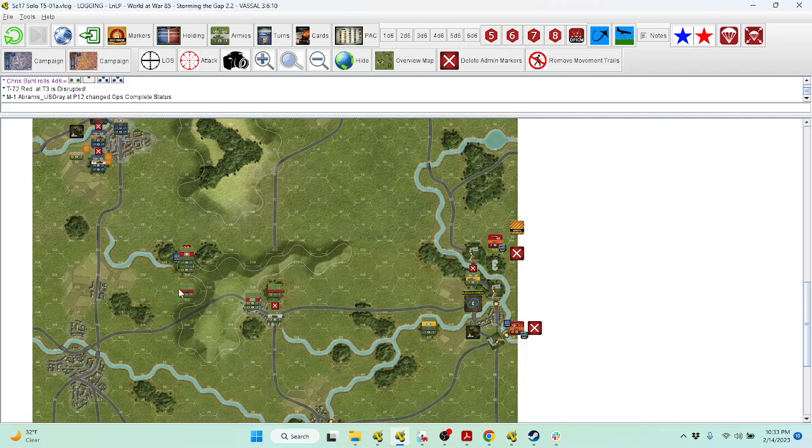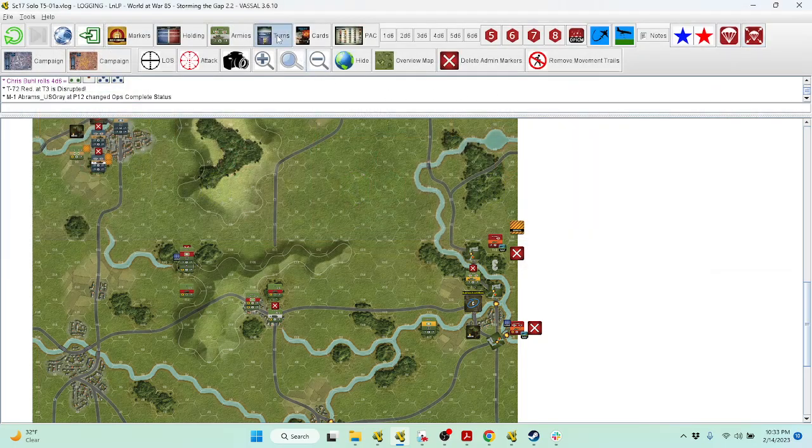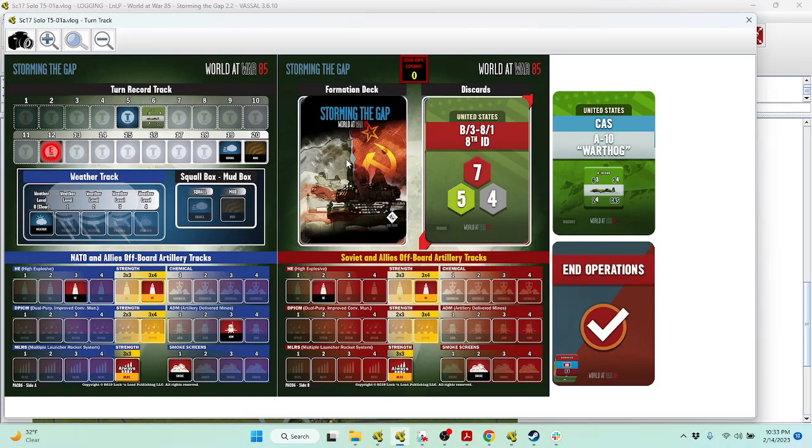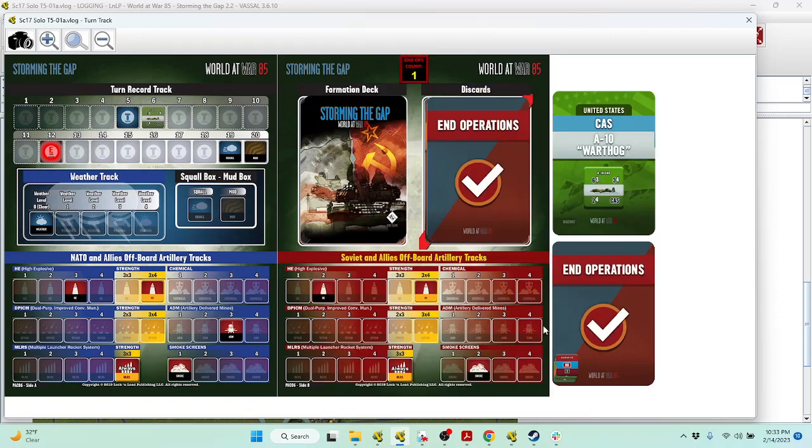So there's not really anything else to be done here for this outfit, and so we're going to pull another card, and that's the wrong pop-up. That does not bring up the turn. This is the pop-up that brings up the turn. That is the first end operations, and you remember that I made some mistakes in the last turn, so there are the American helicopters and the Russian T-80s have to come in this turn before the turn ends.